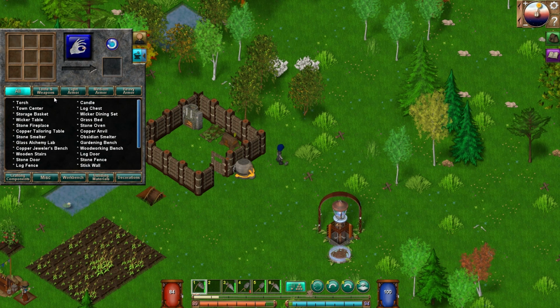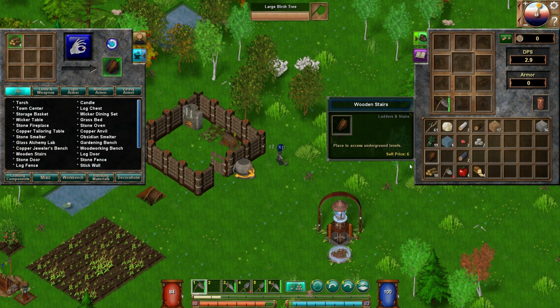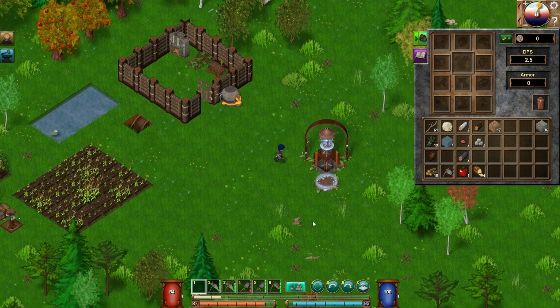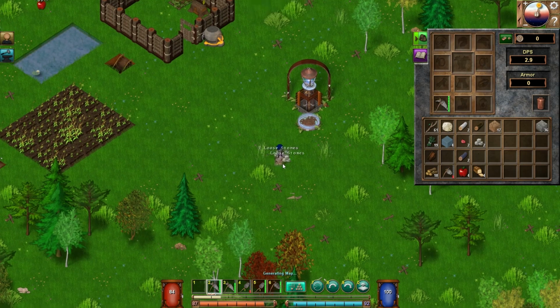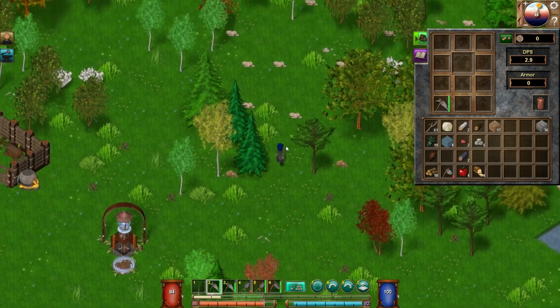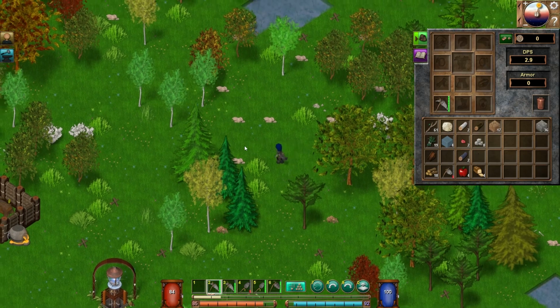So let's go ahead and do this really quick. Wood stairs, go ahead and grab those. And we have a pick. We have a couple picks here, so that's cool. And we can make more while we're down there. Actually, we don't have a lot of loose stone. Good to know. Let's see, 2. So we'll gather up some of this loose stone. Well, I suppose we don't need a whole lot. We do have the stone blocks with us. Although, now that I think about it, I think you have to have the stone smelter to convert them.